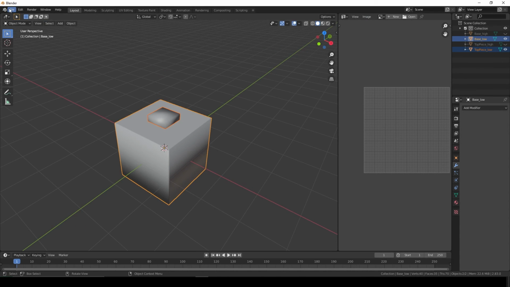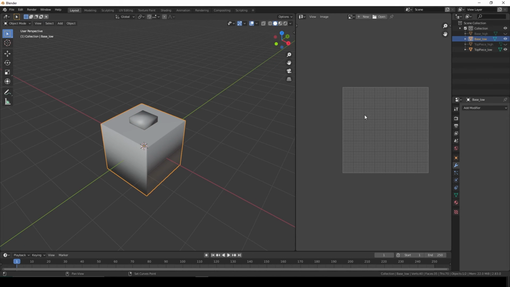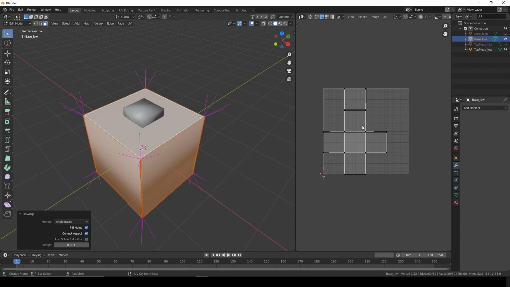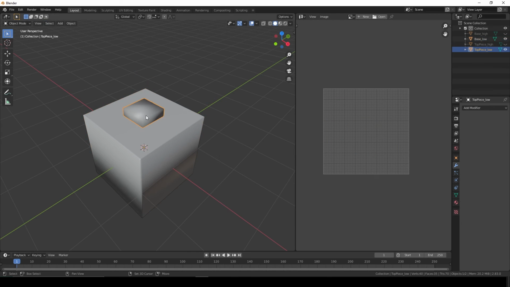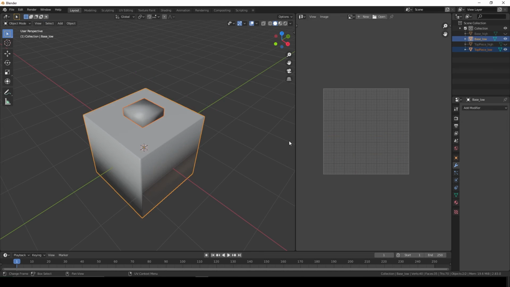So if we just export that, or, this is another issue that you might accidentally run into: putting those loop cuts in there will probably mess up your mesh a bit. So we just unwrap it again and put it back to wherever it was. For this example, the unwrap doesn't need to be perfect.